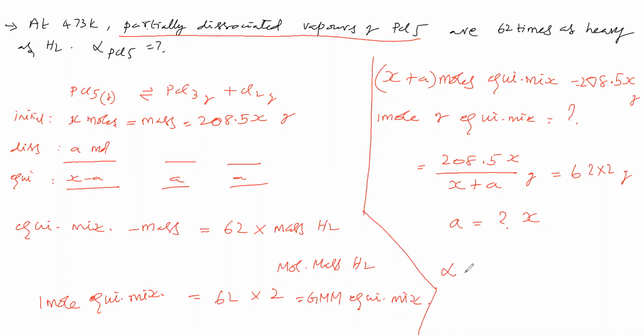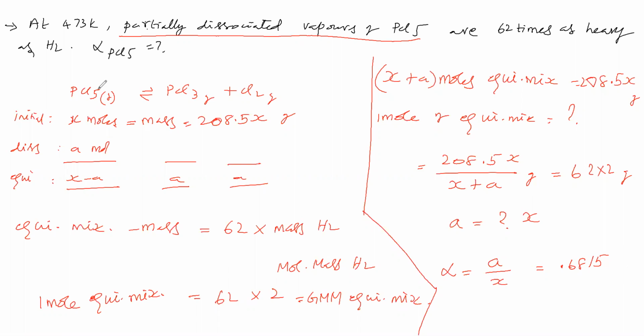Now we want the degree of dissociation. Degree of dissociation is how much PCl5 dissociated by initial moles of PCl5. We know A in terms of x, we substitute, and x gets cancelled. Therefore, we get alpha. Alpha is 68.6815. Sir, suppose we are getting confusion, then we will do this sum in another manner.